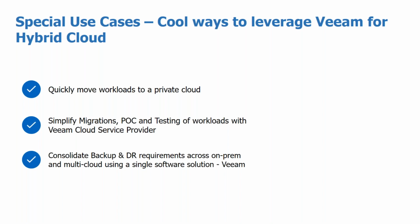I think Veeam's running a campaign right now, like no cloud tax or something like that. Because these extra features for backup and DR, from a Veeam perspective, come with the license that your customers are buying and that you're selling to them. So when you look at the capability you're getting through Backup and Replication and Enterprise Plus, it's huge. And the only thing you're paying on top of that to execute on that DR and backup strategy is infrastructure in the target. That's really it.